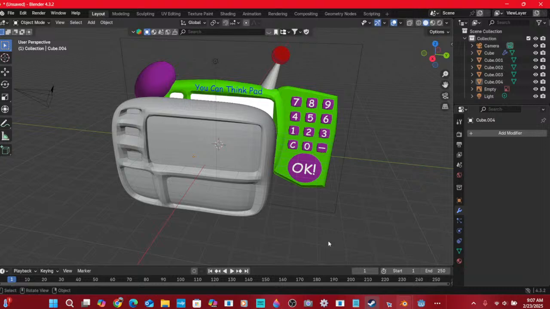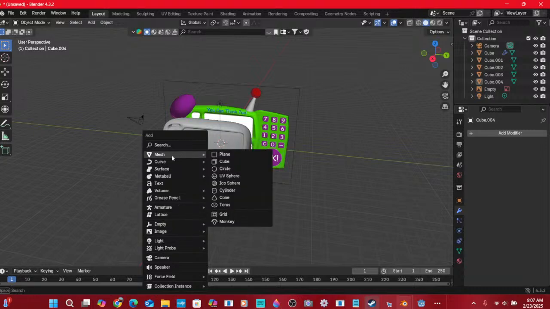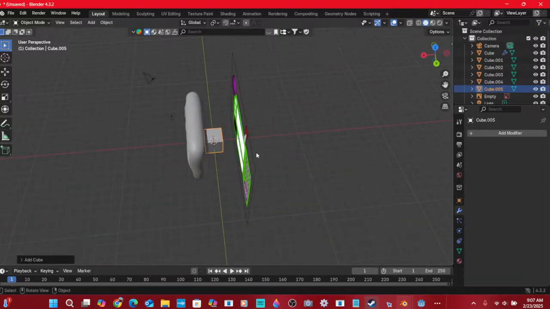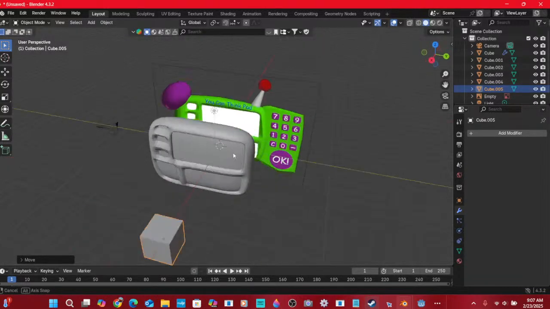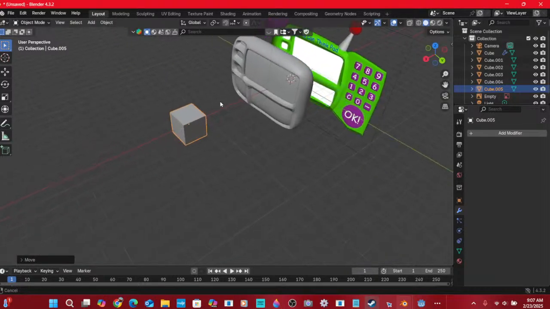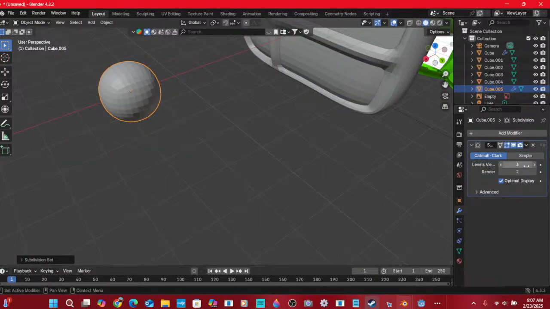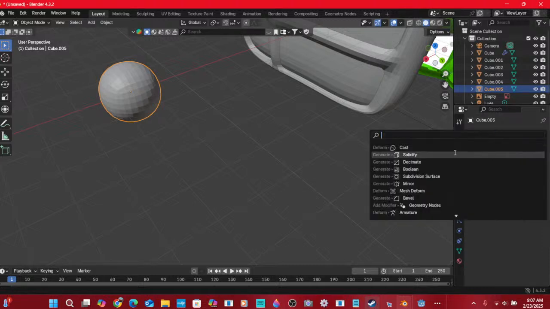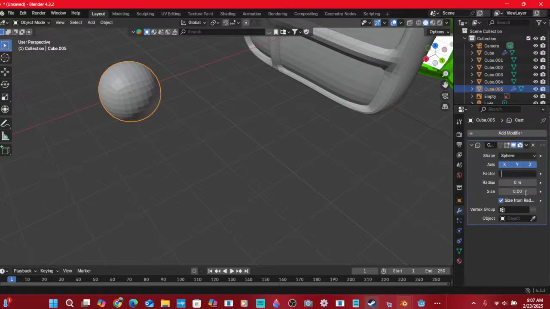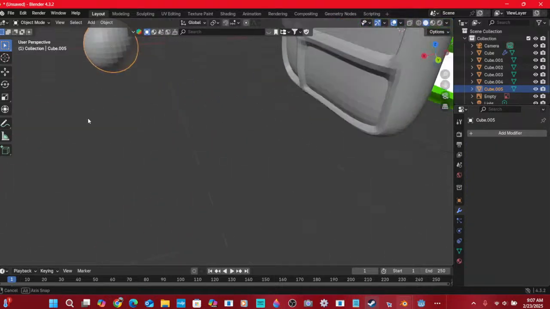Now we can get to adding the antennae. So it looks like it's a cone with a sphere on it. So first we're going to make a sphere using a cube to get better topology. Apply. And now we have made a perfect sphere.